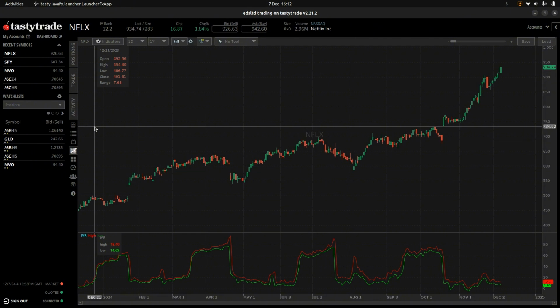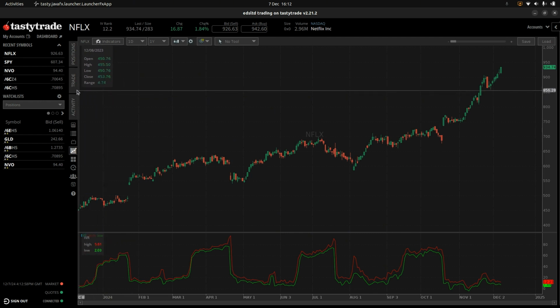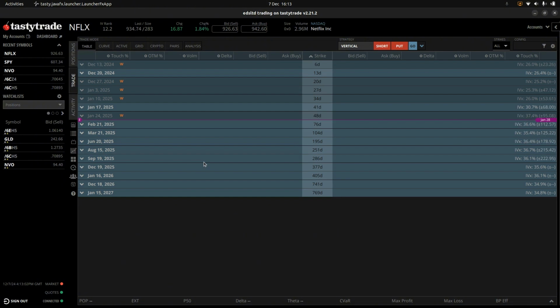So the first thing you want to do is open any equities underlying. We've got Netflix open, and you want to navigate over to where you can see a list of expiration dates for the underlying. Now we want to lock in on an expiration date at this point in time. It doesn't matter what underlying we choose. All equities underlyings pretty much have the same expiration date.